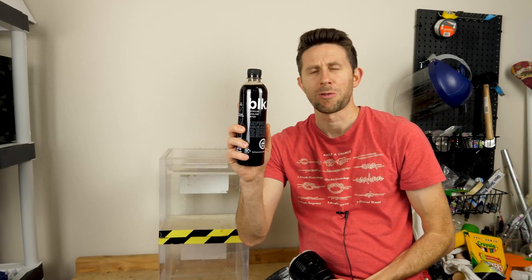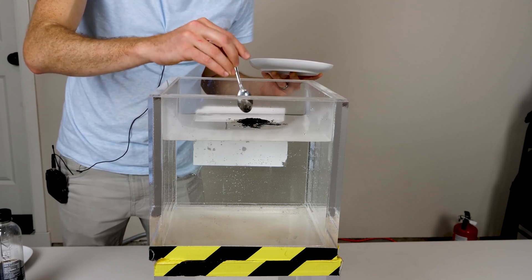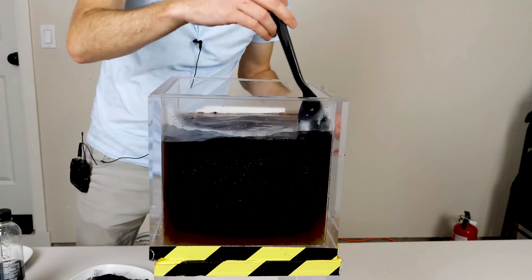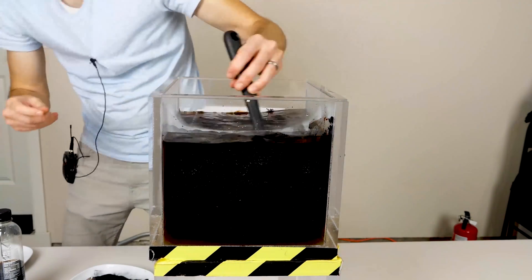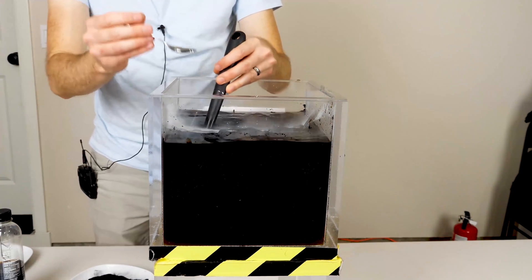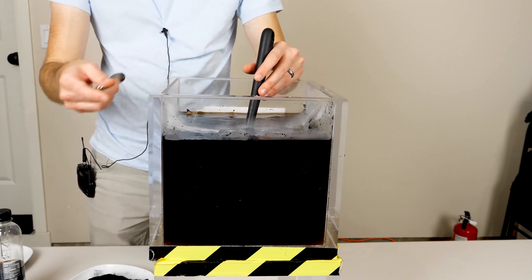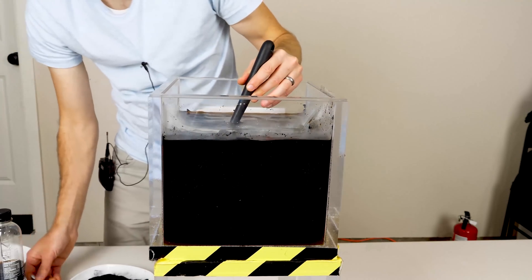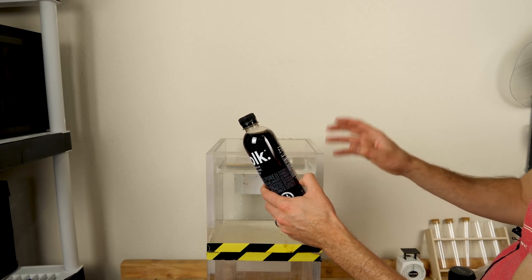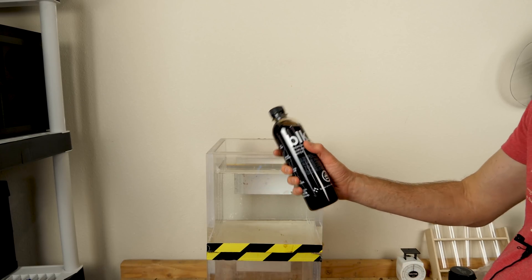I'll also be talking about if black water is even black. I showed in a previous video that I was actually able to make black water by using something called humic acid. Humic acid is really black. You can see that when I mix just a teaspoon of it with normal water, the water becomes extremely black with just a little bit of humic acid added to it. And in that video, I got a lot of suggestions to see what would happen if I actually shined a really bright light on the black water.